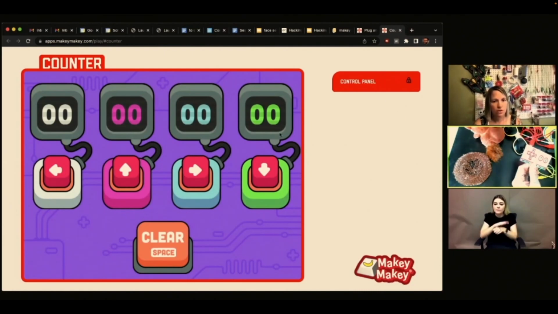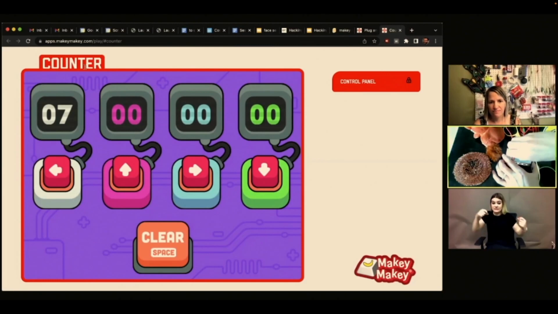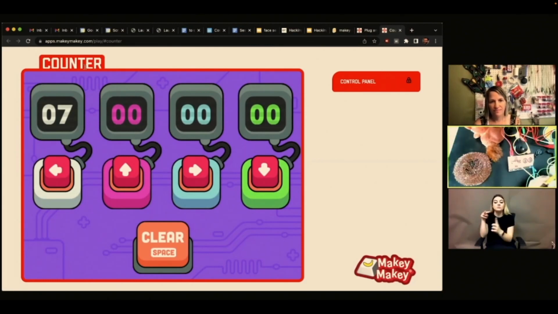Oops. Oh, you have to refocus your screen. Yep, you got to click on the counter app, and now I'm getting it up each time I touch the Makey Makey. So what else could I do? Well, let's plug in an alligator clip to the left arrow. Now I can touch that to Earth.